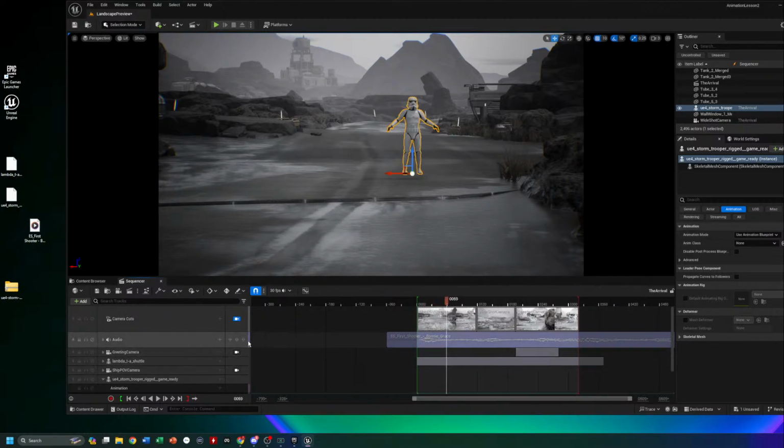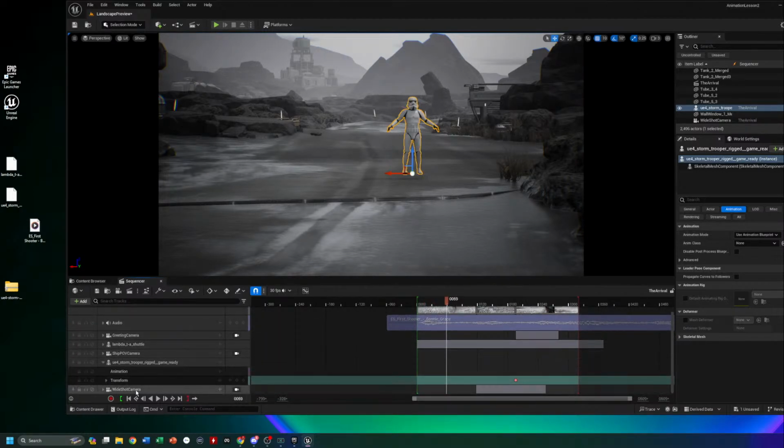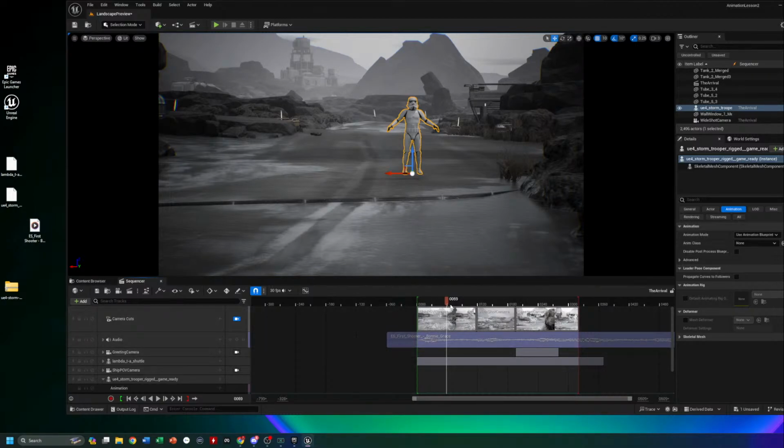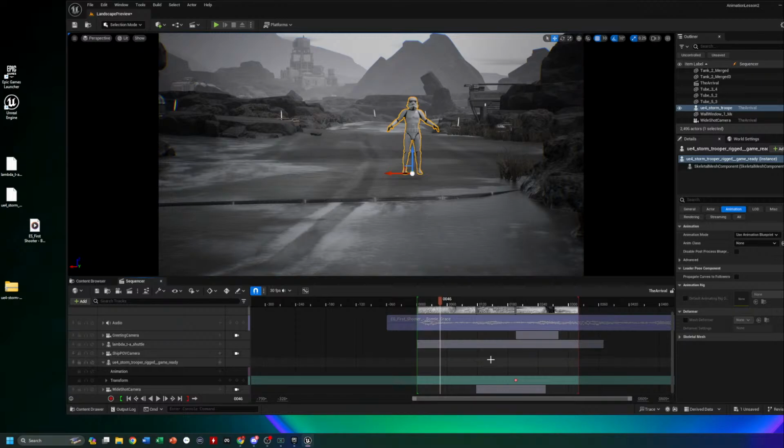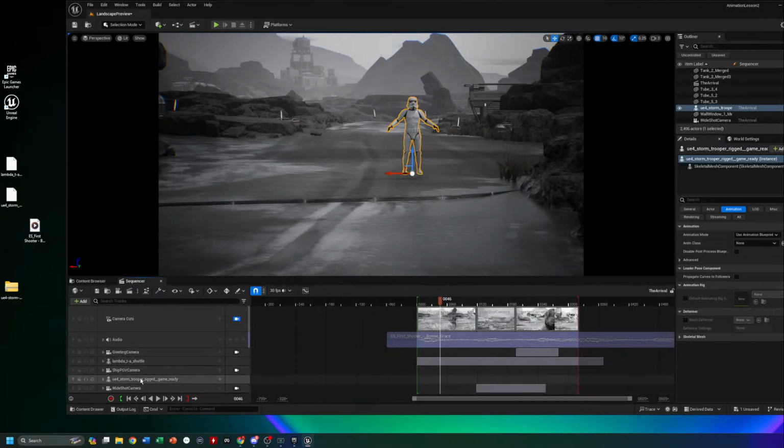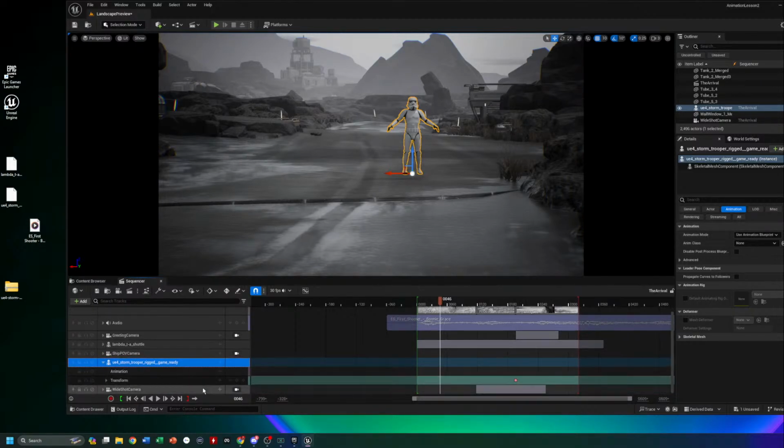Why is he there? We don't want him there. Did I screw that up? Oh, wait a second. I must have introduced him too early. Yeah, okay. UE Stormtrooper right here. The transform, we don't want him in this long. Uh-oh, may have got myself in trouble. I want him to be here, but I don't want him to be earlier.